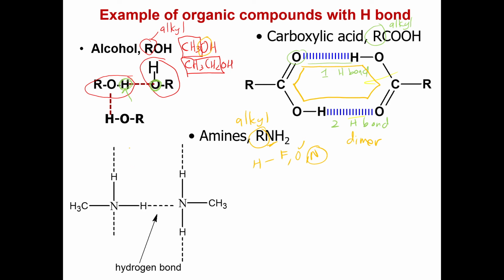So this is the first molecule of amine, and this is the second molecule of amine. So we have a hydrogen bond, here between hydrogen and nitrogen of the second molecule. This one is the same, hydrogen can combine with nitrogen of the other molecule. And nitrogen can also combine with hydrogen of the other molecule. So one molecule of amine can form 1, 2, 3, three hydrogen bonds per molecule.